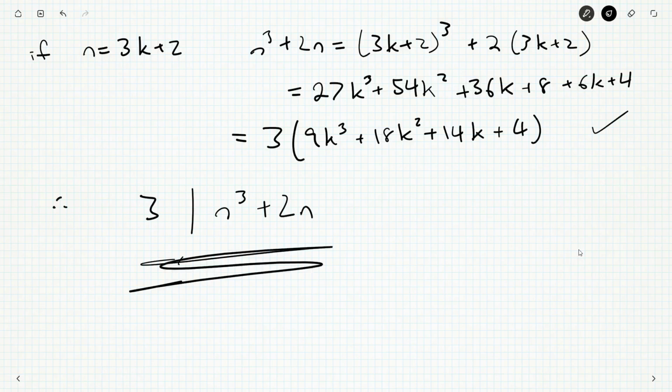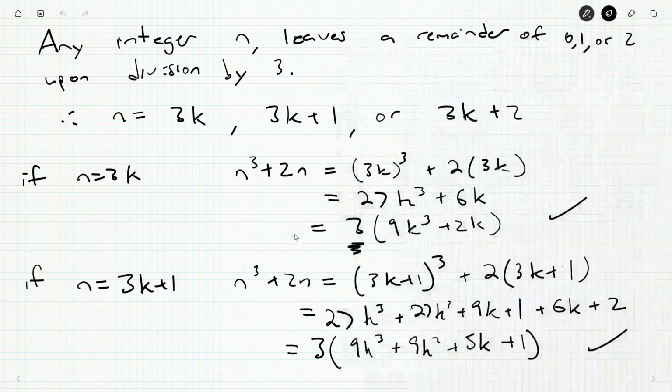Okay. So because they were asking me for divisibility by 3, I essentially did the problem modulo 3, or working solely with remainders when we divide by 3, because that's all that mattered. No one cares what k is, and 3k, of course, is divisible by 3. It's all about the plus 0, plus 1, and plus 2, and you just have to show that each case gives you divisibility by 3.